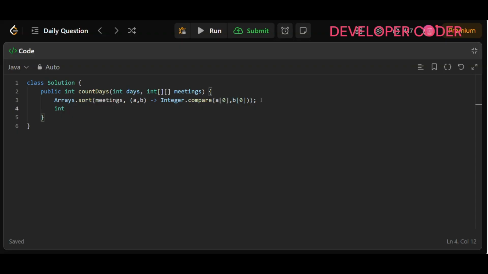If the start of the next meeting is greater than the previous last end plus 1, that means there are free days in between. Then we calculate them: free days is equal to free days plus, every time we find a gap between two meetings, start minus last end plus 1. That's the simple formula I have derived.